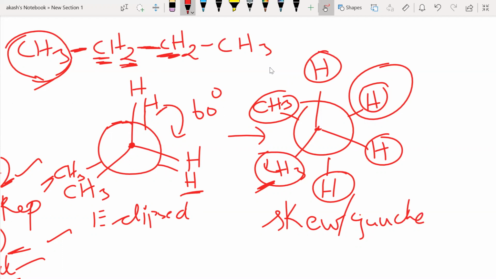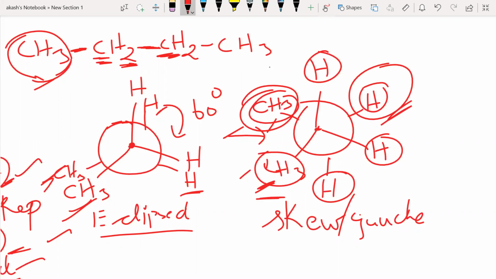So you see the methyl groups are far away from each other, but is this the farthest position I can get? No. The farthest position would have been if this methyl group were in this position. That would have been the most distance I can have between the methyl groups. So this is not staggered. This one is completely eclipsed, because you see all of them are together, the closest. Now these are not the farthest, these are somewhere in between. So all these in-between structures are going to be called skew or gauche structures.